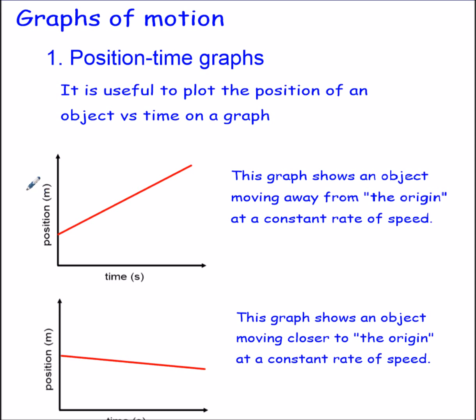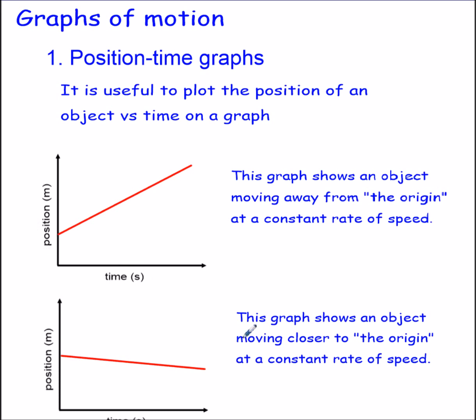So a position time graph is basically a graph where you have the position of the object on the y-axis and the time at which the object is located at that position on the x-axis. This is basically a true dependent, independent variable type of thing. The position is the dependent variable and the time is the independent variable. Where the object is depends on what time you're looking at.